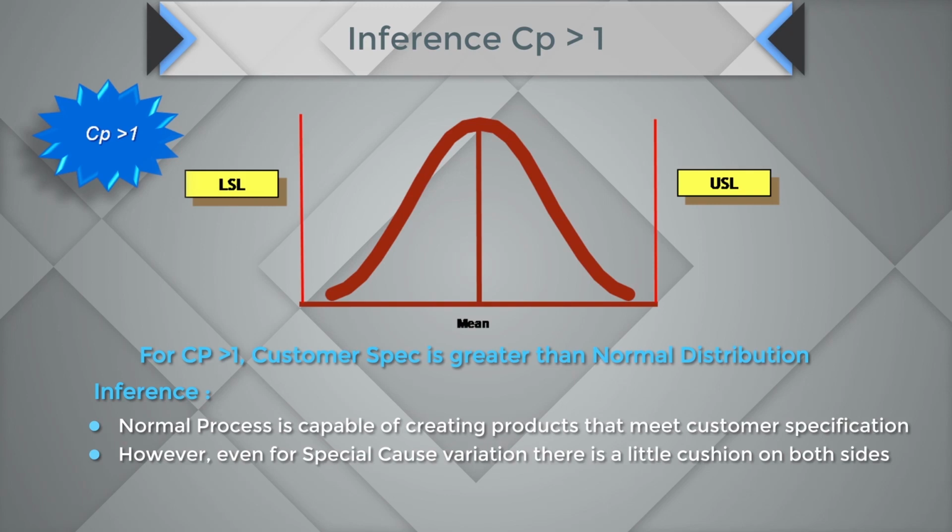If the Cp value is less than 1, you are saying that by design itself, the process is incapable. If you see 1, it is acceptable, not fantastic. You're saying that 99.74% of the time, I'm good. Cp greater than 1 is what one should desire. The other measure is Cpk.